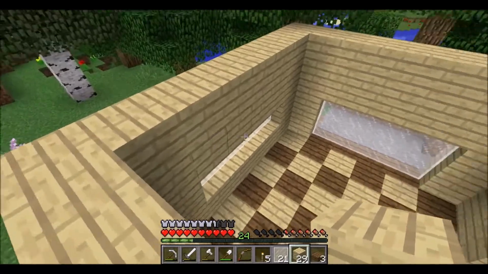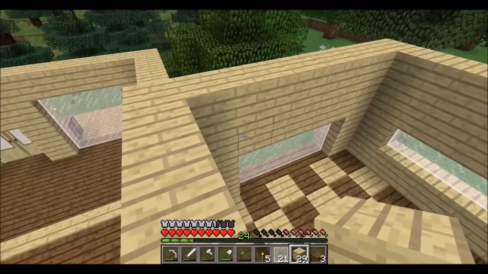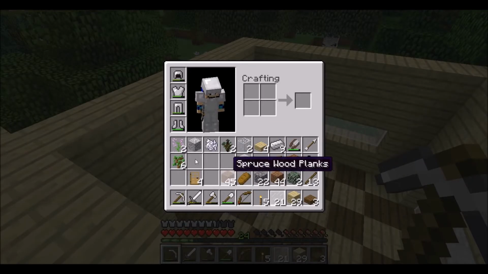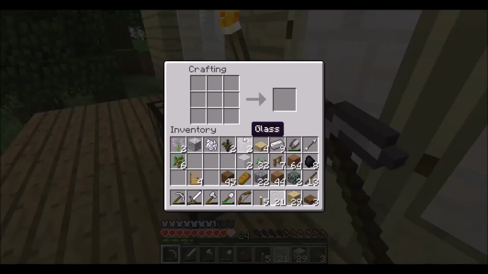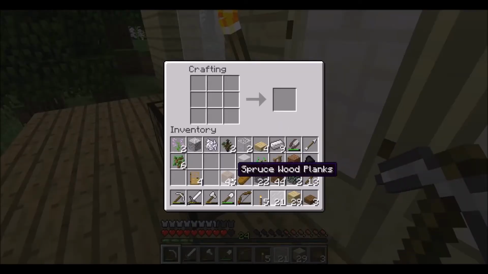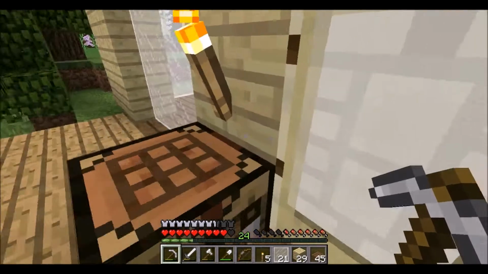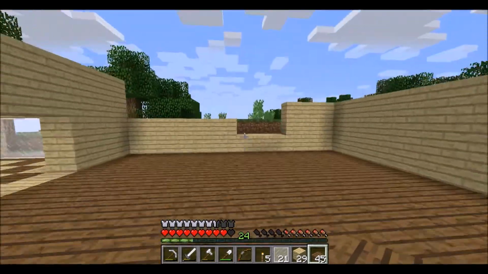Maybe we'll make this one more. I don't know. I think I might. I'm thinking about it. Don't pressure me. Should we do full blocks or half? Nah, let's do half. Alright. So we're going to do this. Do I want that much? No, that should be plenty. I don't want to use it all yet. Need them for stairs or something.